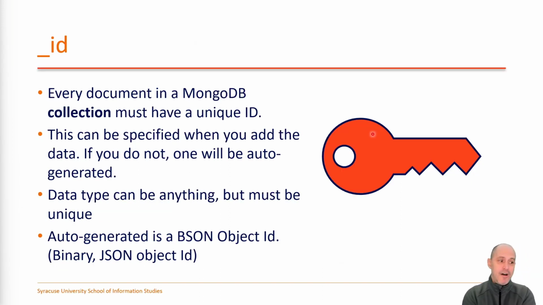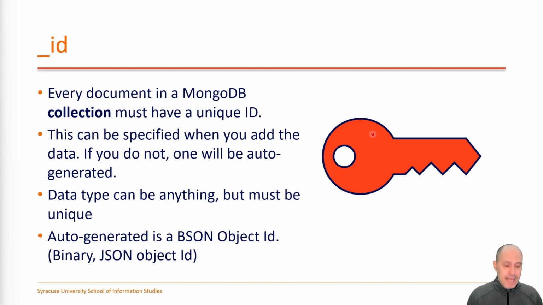All right, it's time to have the talk. Every parent loves to have the talk. So here's the talk. Mongo has a special attribute called underscore ID. Every document must have a unique ID in the collection. So 2 documents cannot have the same ID, but 2 documents in different collections can have the same ID. If you don't specify underscore ID, then MongoDB will do that for you. If you specify underscore ID, then that will be the document's ID. It could be whatever you want. It could be an int, it could be a string, it does not matter.